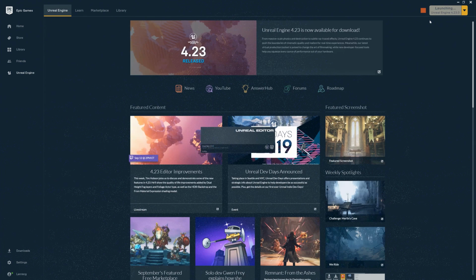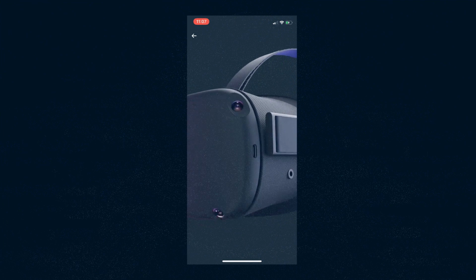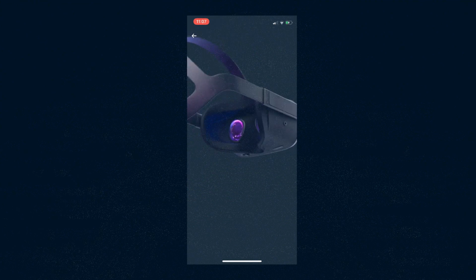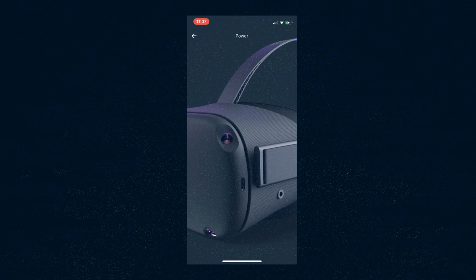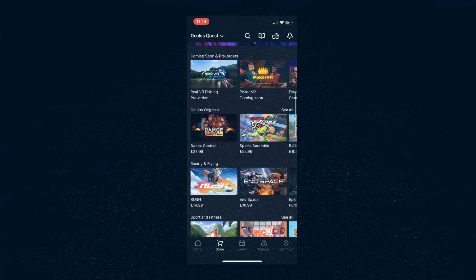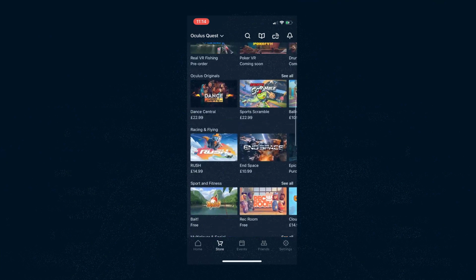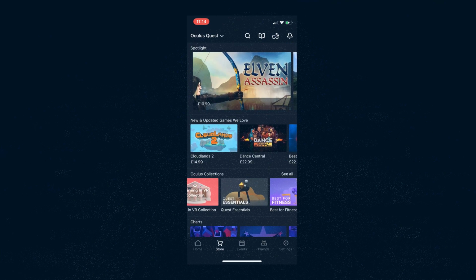At the end of the install, click on launch to open Unreal Engine for the first time. At this time, I assume that you have installed and configured the Oculus app on your mobile phone together with your headset. If you haven't done this, just download it from the App Store and follow the prompt to configure your headset accordingly.